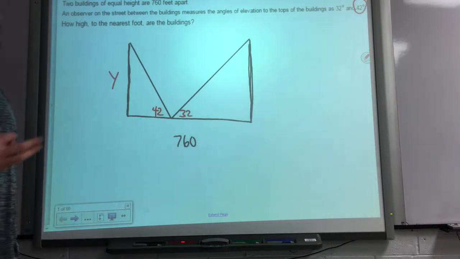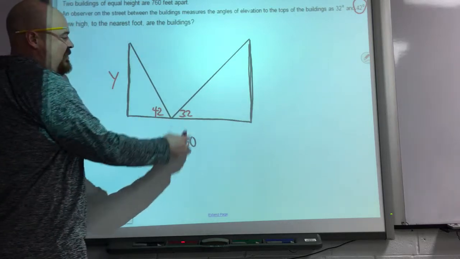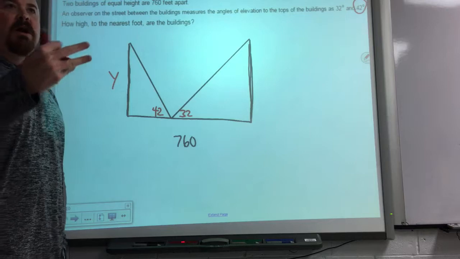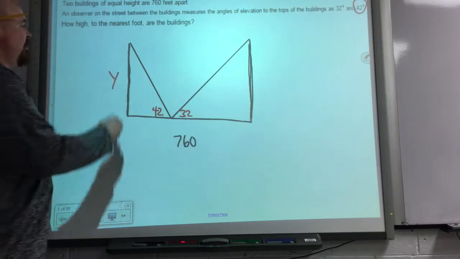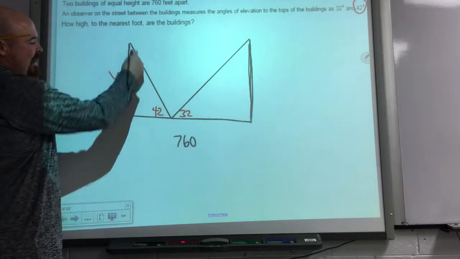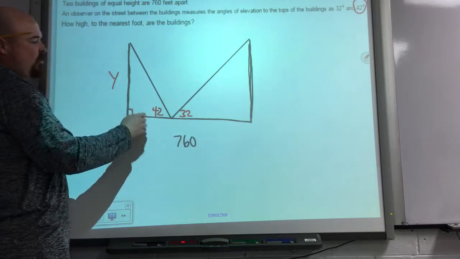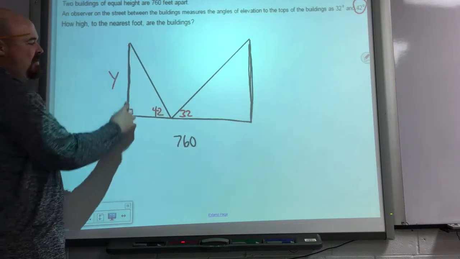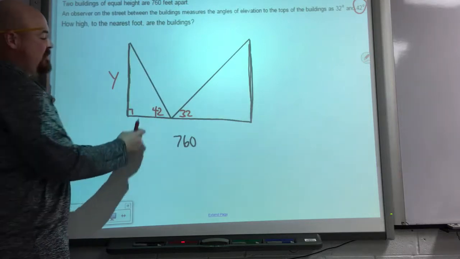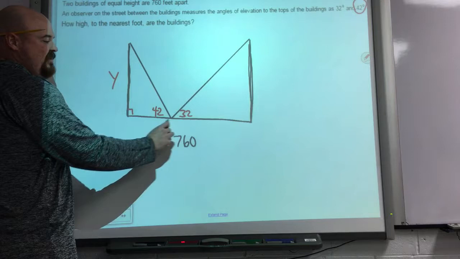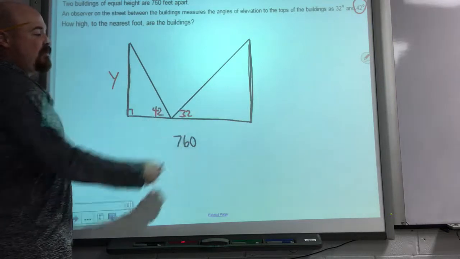This is a question where we know these two angles and this length, but none of these three lengths are a part of the same triangle. So you look at this and say, I'm going to find y, and I know this angle. Do you know this side length? Can we use right triangle trig with this side and this angle? No, we don't know that line of sight. We don't know that distance. Do we know how far away the person is standing from the foot of the building? No, we don't know that either. This is the information that we know.